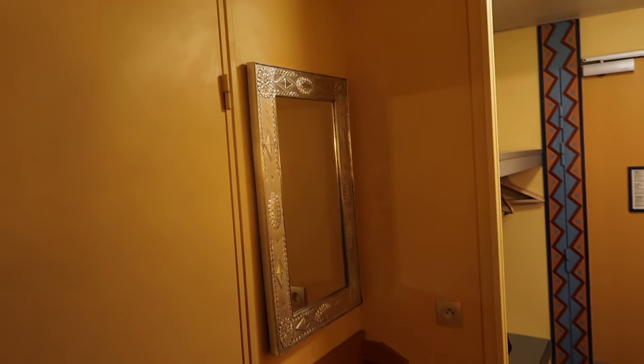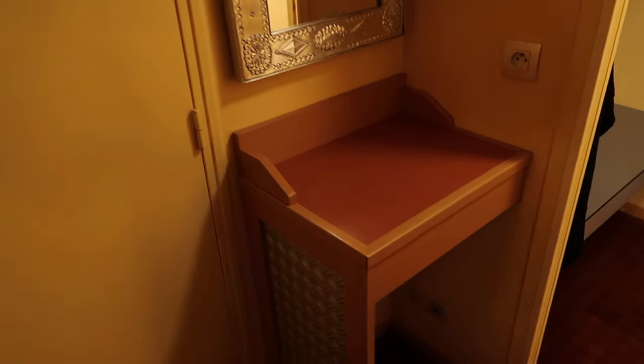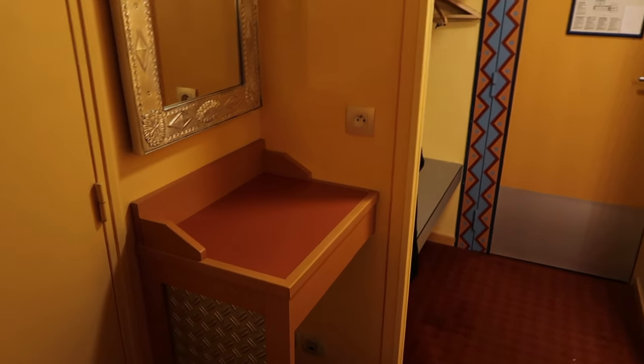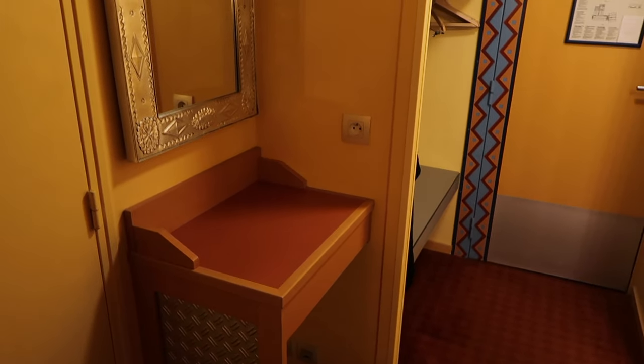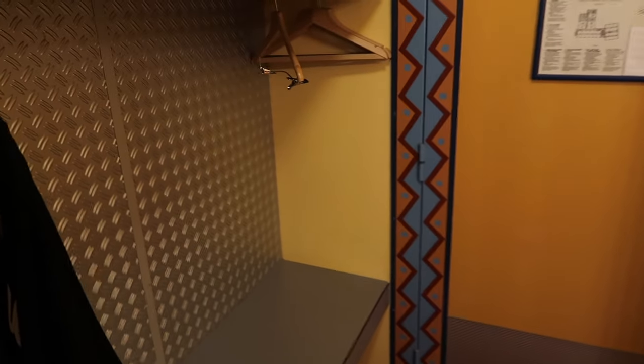And then you get some drawers, which is nice. A bin, it's got my Earl of Sandwich wrapper in it. Obviously a mirror. You've got a little space, I guess it's just somewhere to plonk your luggage or whatever. I'm guessing this is maybe where a cafetiere or a coffee machine lived once, when they used to offer that in these rooms, if they ever did, I don't know. Then you can hang up stuff here. You've got a safe, which is useful.